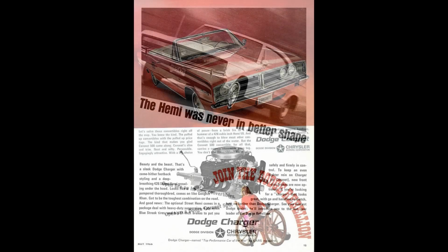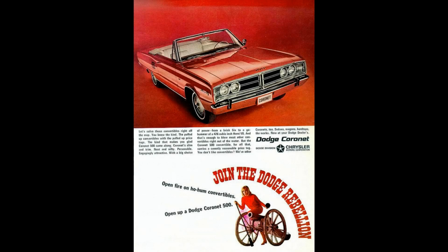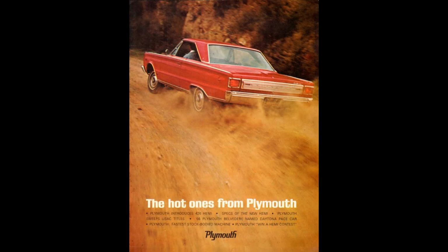Now, if bang for the buck was your concern, for $400 less, you could buy a Dodge Coronet, which compared with the Charger was the same car mechanically. You could also opt for the even less expensive Plymouth Belvedere, or any of the Belvedere variants. All of these cars could be had with the same 383 or 426 Hemi, same transmissions, rear ends, everything. Thus, they were performance bargains as compared with the Charger, although with pretty much the same build quality.